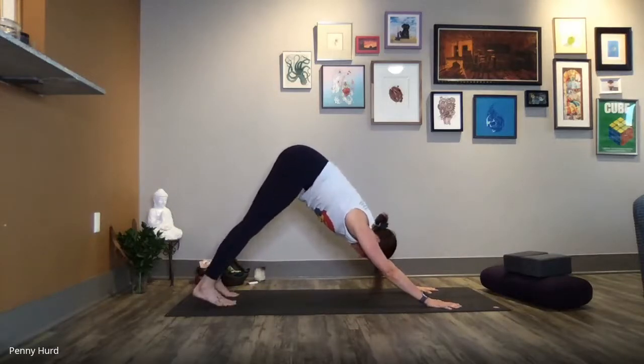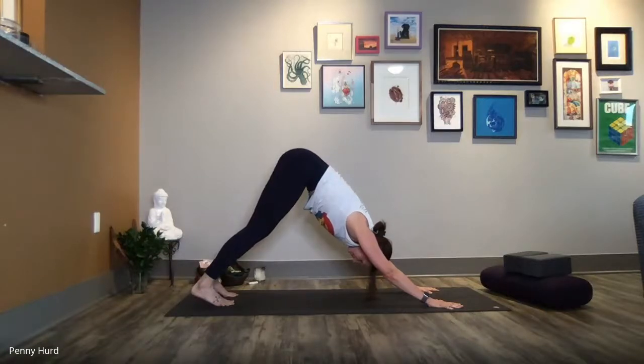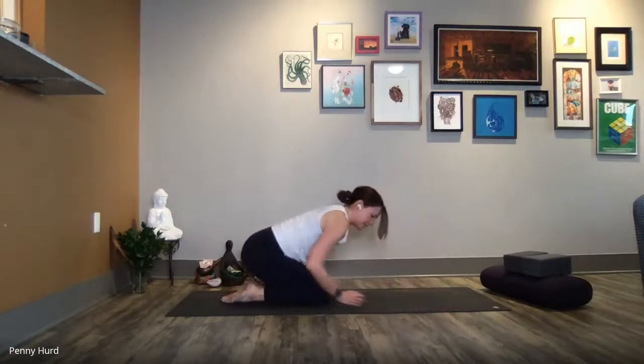Hold here in downward dog for 3 breaths. Concentrate on your connection between body and mind. Notice any energetic shifts. And then bring your knees down to the mat. We'll take a moment in child's pose together just for a couple breaths.